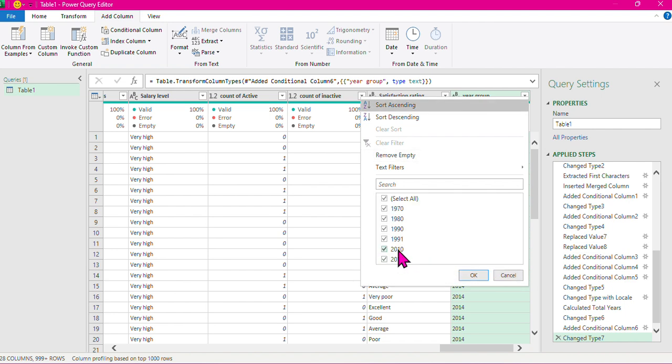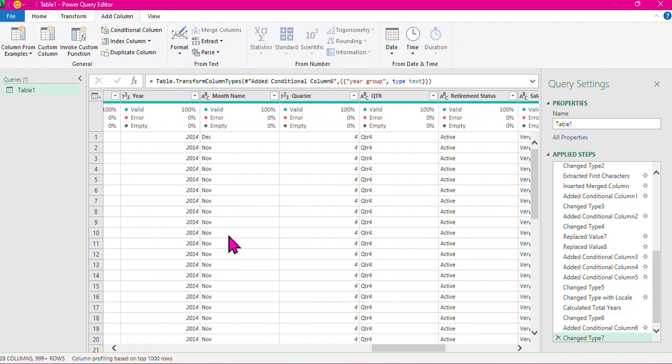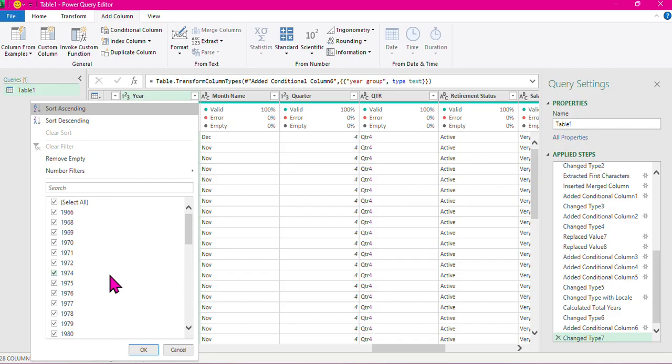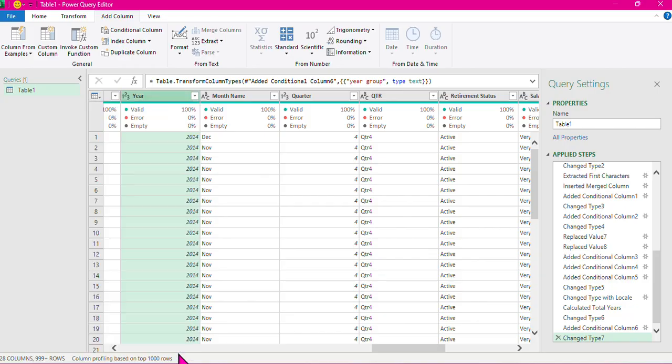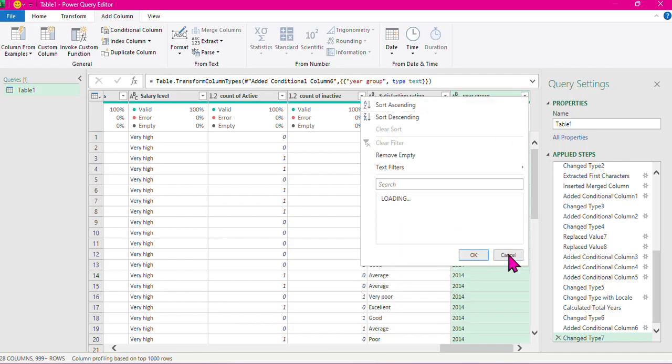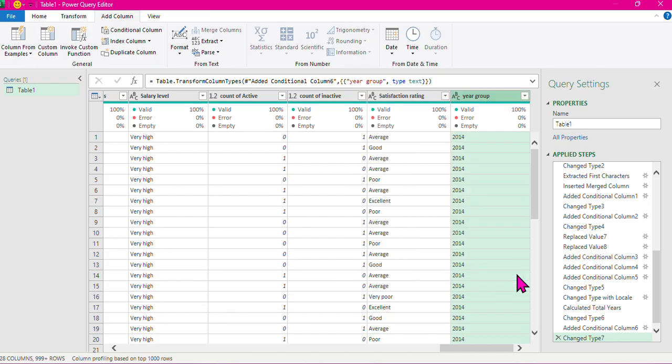So this is what I have: 1, 2, 3, 4, 5, 6. I have 6 groups. Now my year, how many years do I have? If I'm going to make anything with it, this is going to be too clustered. So this is the reason I decided to put it in a kind of grouping, just to have it shorter like this. This is why we did the conditional column, to shorten it so we don't have it clustered. So that is it.